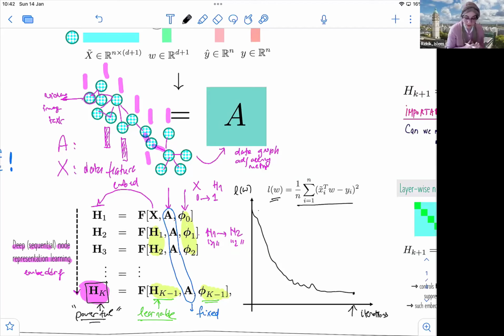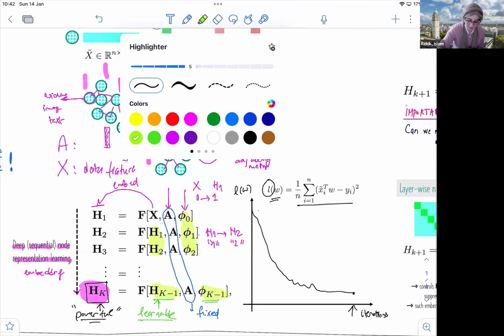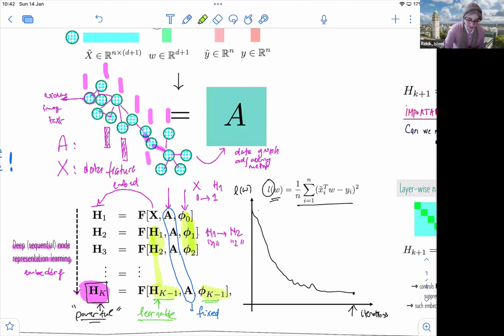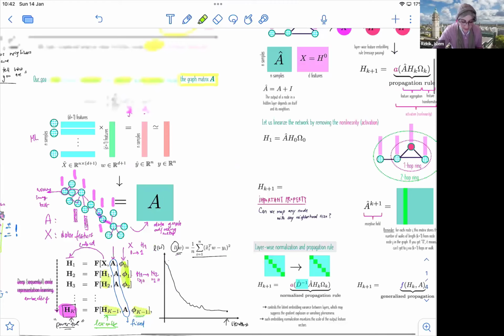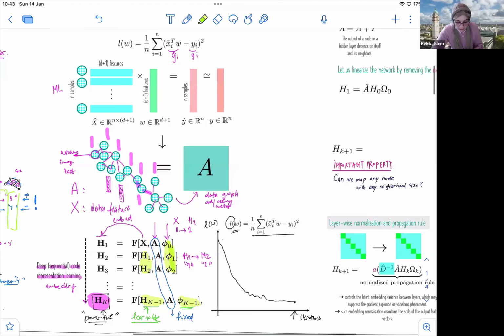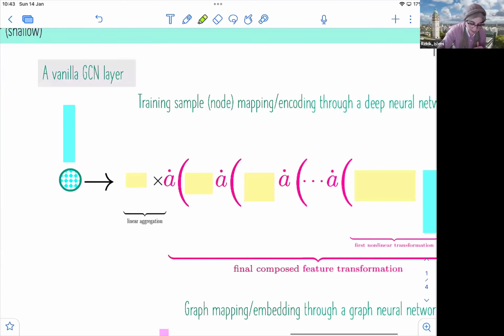Now, if I ask you, all right, is this supervised? In this case, we will see an example of classification in a bit, but definitely we can learn this in a supervised way, which means my loss right here will impact the learning of all these hyperparameters, the phi's and the h's. All right. So that's the key idea here, to learn how to embed, and deeply embed sequentially, using a structured matrix. So let's go deeper and try to understand this fundamentally, all right?